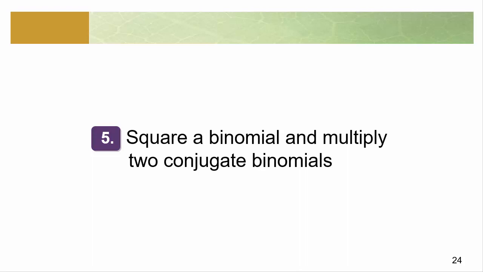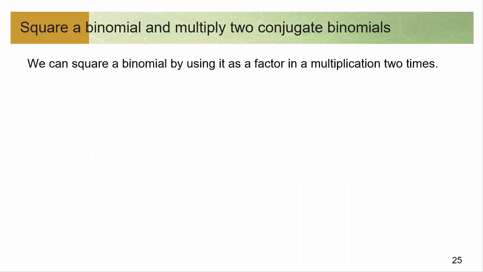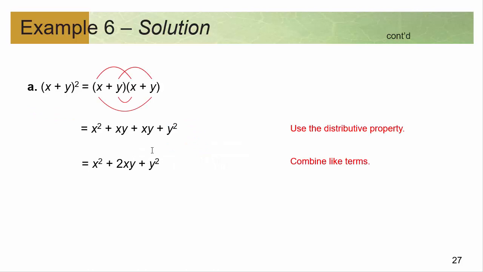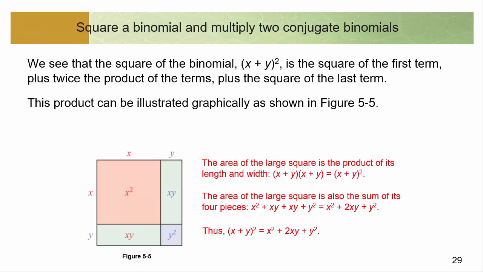How about squaring a binomial and multiplying two conjugate binomials? Again, these are just special applications — special versions of what we've already done. We can square a binomial by writing it out twice and then basically foiling or using our distribution method. Once you recognize the pattern, you know how to square a binomial just by applying the pattern. If not, just write it out — if I have to square (x + y)², I'm just going to write it as (x + y)(x + y), then distribute through: first term times here and there, second term times there and there. Add any like terms and you're done.